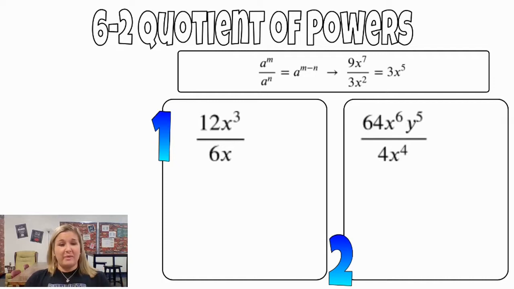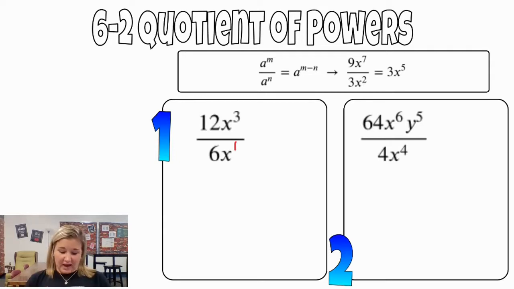So again, you still have bases, and the same bases are what follow the exponential rules. So those exponents for the same base follow those rules. You can't start subtracting the x's and y's exponents together and put them all together, okay? Sometimes we get a nice, pretty answer, but these are not going to be nice, pretty answers, so just prepare yourself. So I have 12x to the third divided by 6x. All right, so again, remember, if I don't have an exponent, it's understood to be 1.